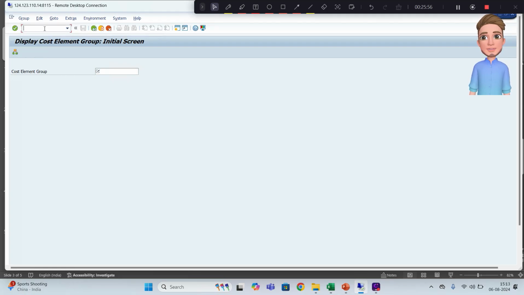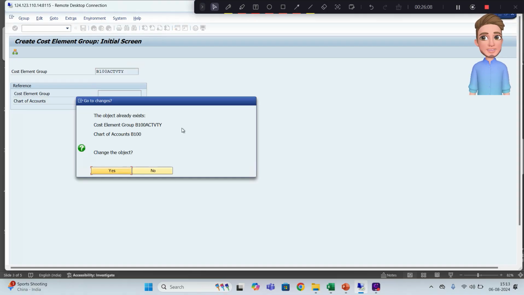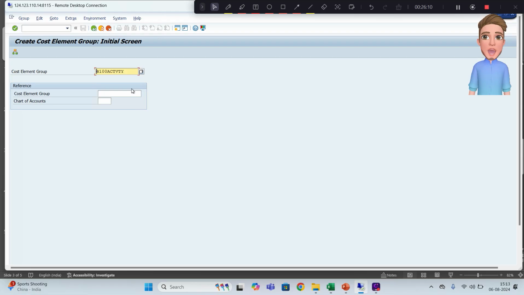Go to KAH1. B100 activity, cost element group. I am going to say okay. This one I will create as all activity. So B100 all activity. Okay, enter.